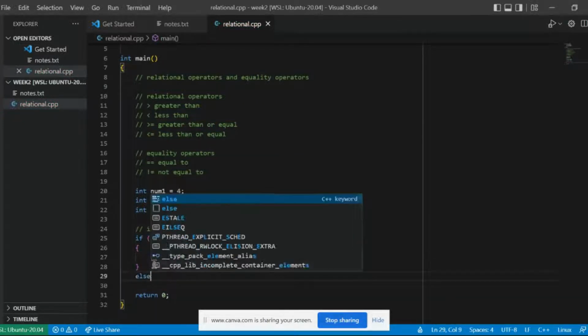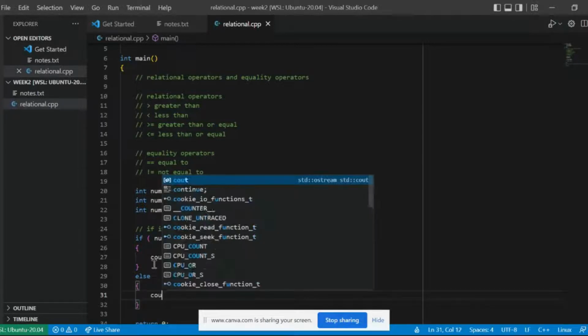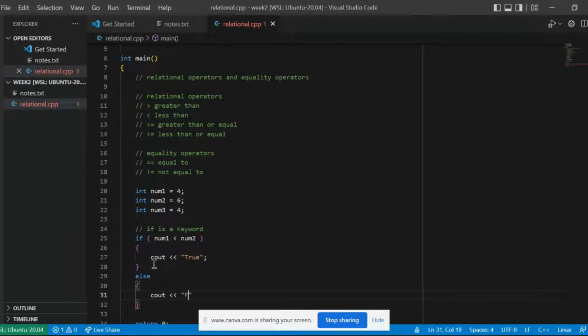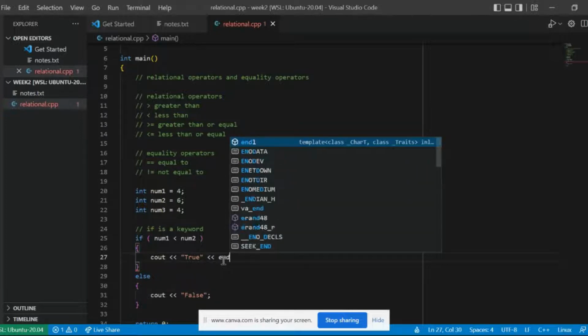In this case, I'm going to add an else statement in here so we can see otherwise false. I didn't add endls. Let's go ahead and add those real fast.